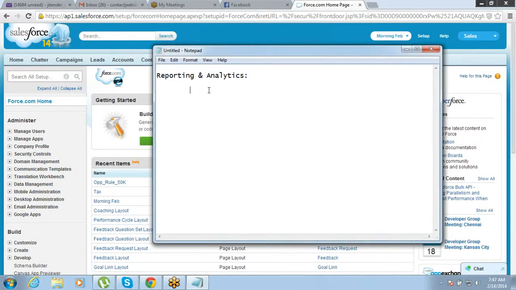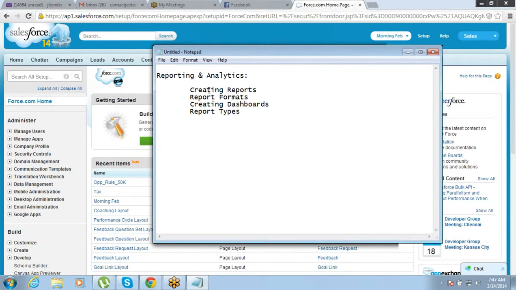So few things that we'll need to learn here: creating reports, report formats, creating dashboards, report types. Okay. And controlling access and security for reports.